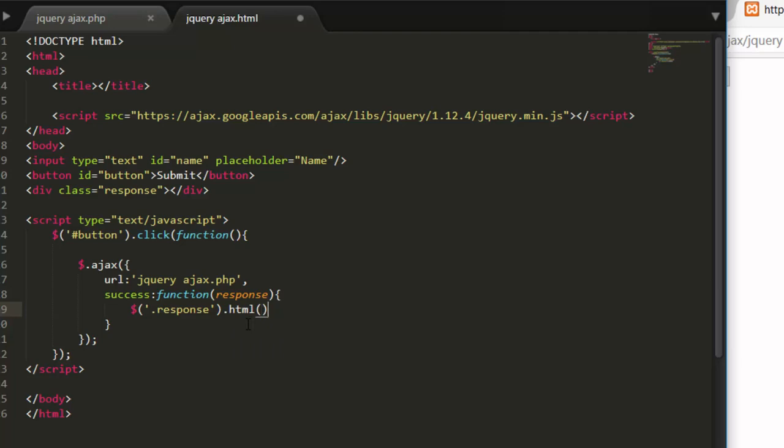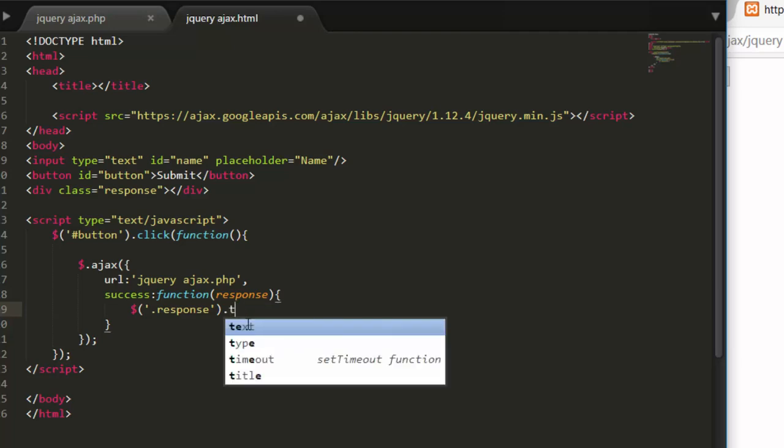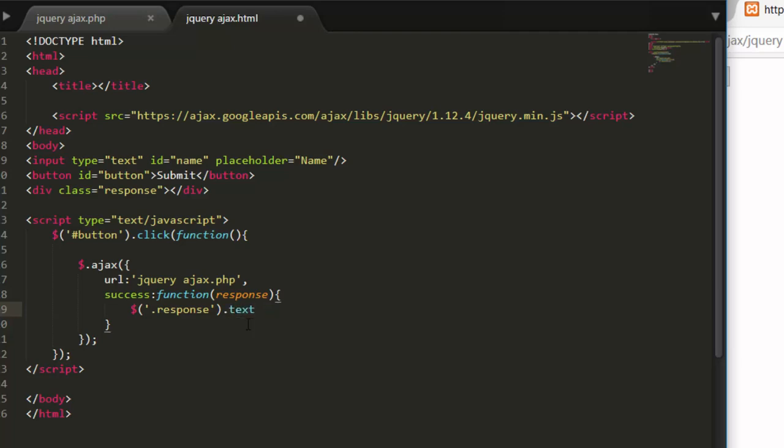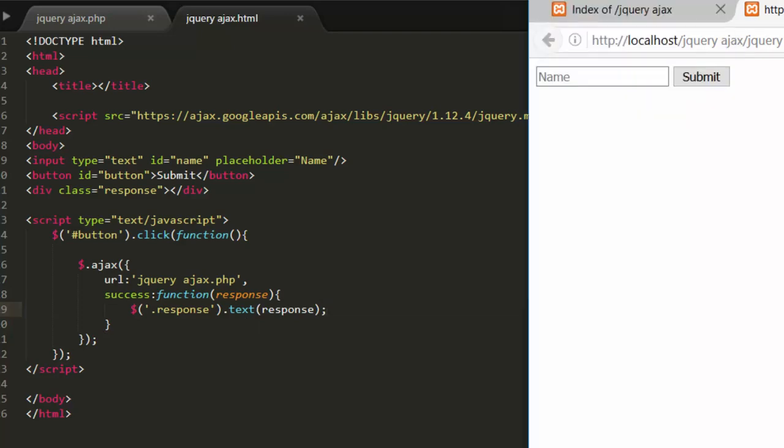Well, let me write text first, then I will write html because I need to show you some difference. So dot text, and here write response. Let's save it. Now come here, hit refresh, click on submit. See, there you go, we are getting the response hi.